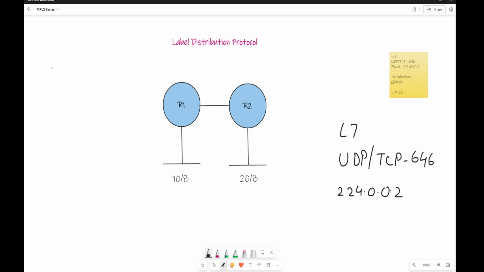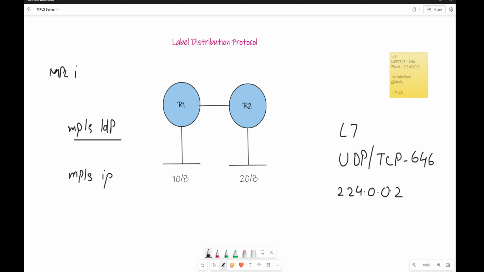Now let's understand how this works. When you enable MPLS LDP on a global level, globally you can enable this on the router. Also, if you want to enable it per interface, you can use the command mpls ip on a per interface basis to enable MPLS on that particular interface.